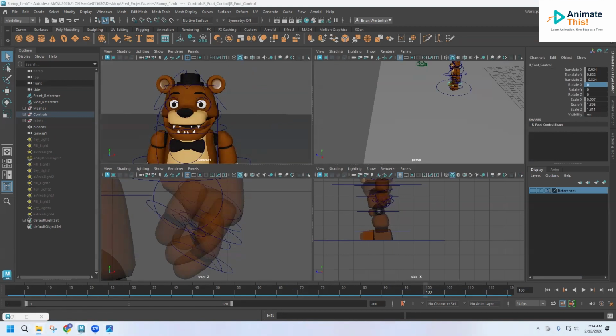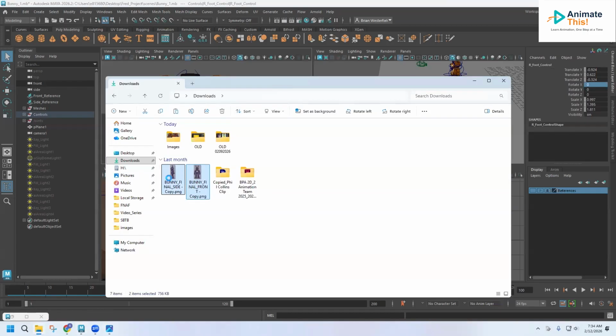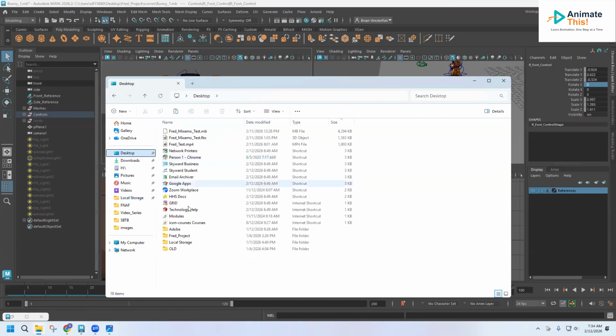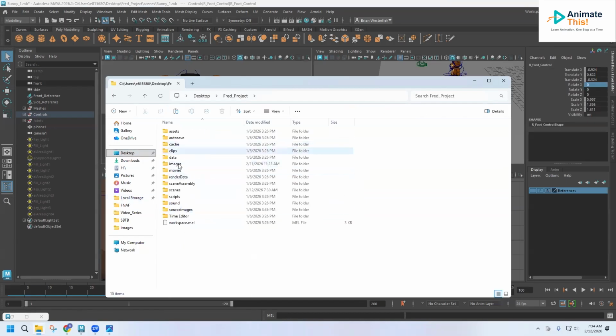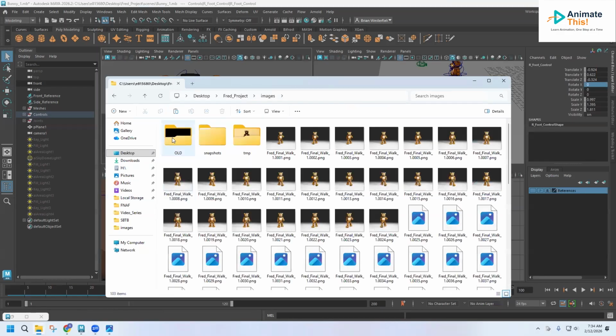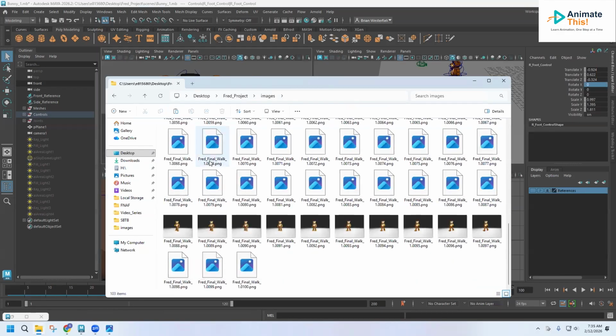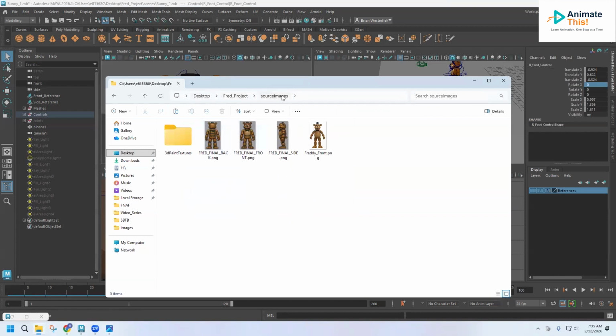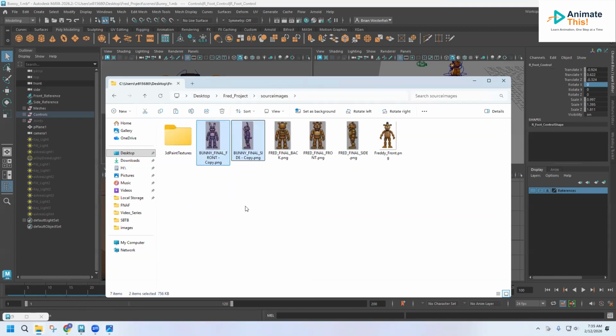So what you're going to want to do is go find your images that you downloaded. You can find them in the description. I'm going to copy them, go into my Fred project folder, and there's all of my renders, but we want to go to the source images, and I'm going to go ahead and paste those there.